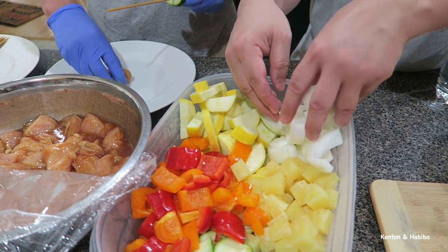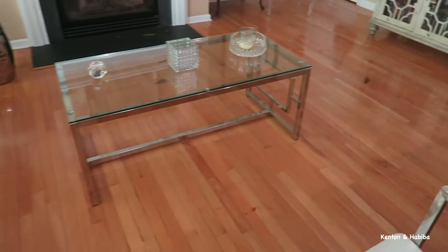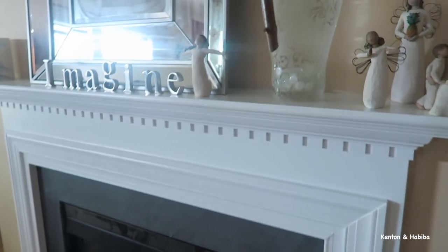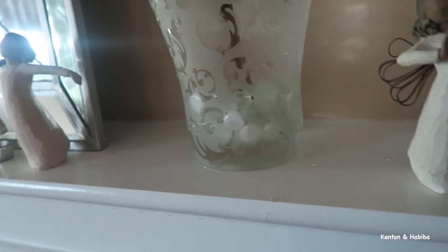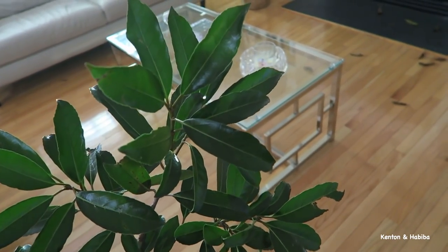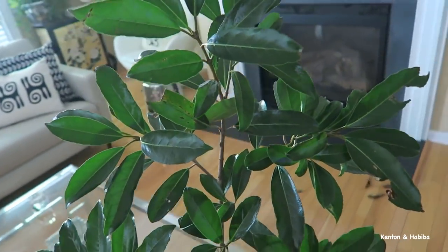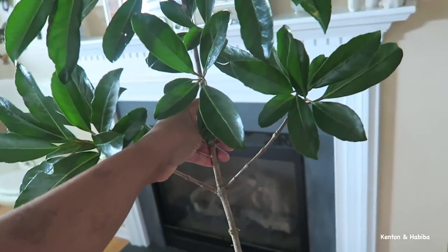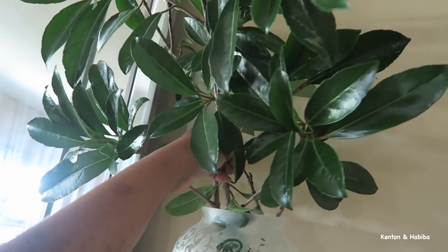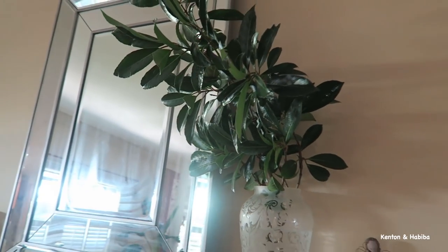It'll dry out if you overcook it. So I'm clearing up and I still have to sweep the floor, but before I do that I thought I'd put some greenery in here. The easiest way to add greenery in your home if you don't have a plant is to just go outside and get some — it doesn't have to be growing. Add it to a vase — instant greenery, instant life. Statement.